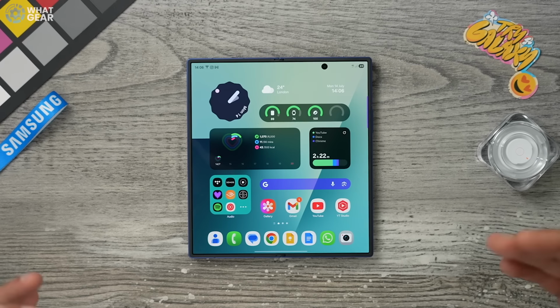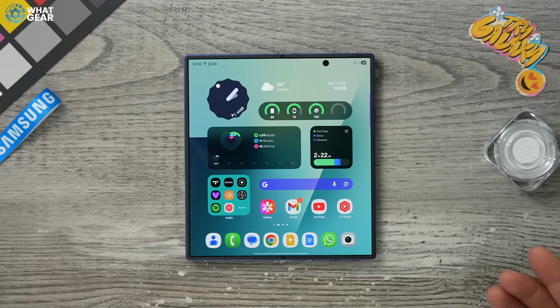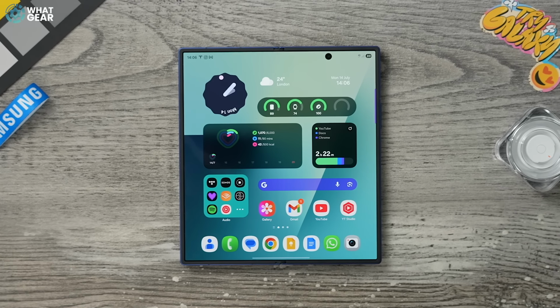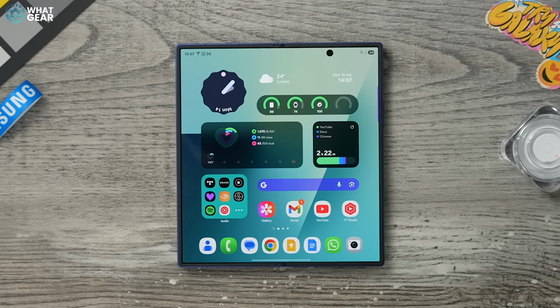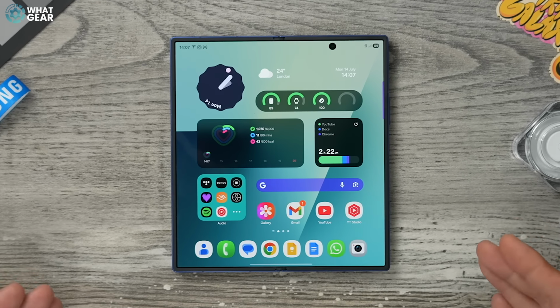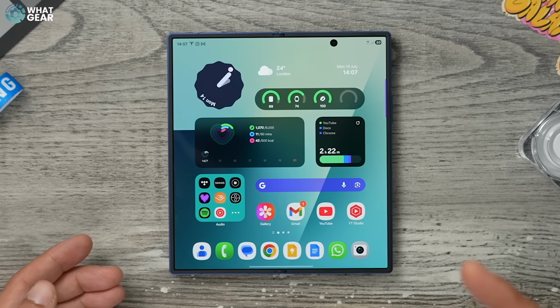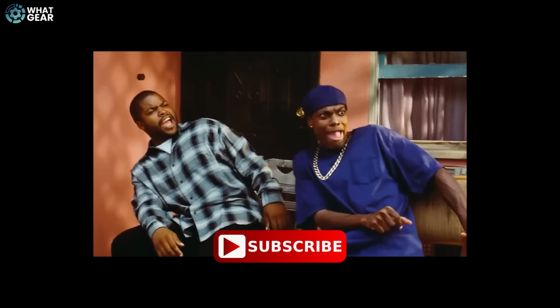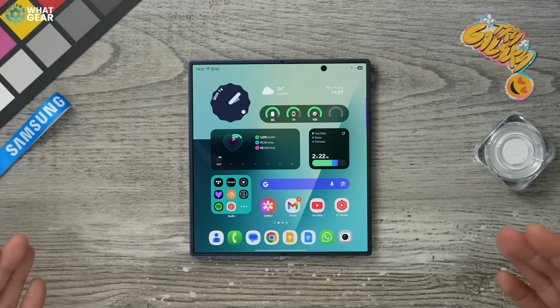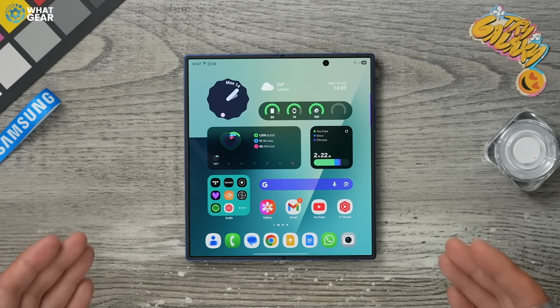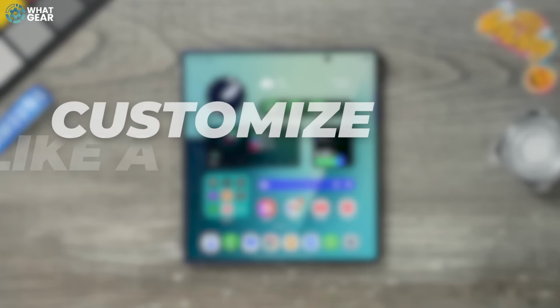Alright, so you've got Samsung Galaxy Z Fold 7, and maybe you've already watched my beginner setup guide, and maybe you also watched my useful and unique features guide on this phone, and now you want to learn how to truly make your folding phone more your own style. So that when people see your home screen setups, they'll be like, damn! And then they'll ask you, how'd you do that? And if you wanted to be kind, you could send them this video. But anyway, let me show you how to customize like a pro.